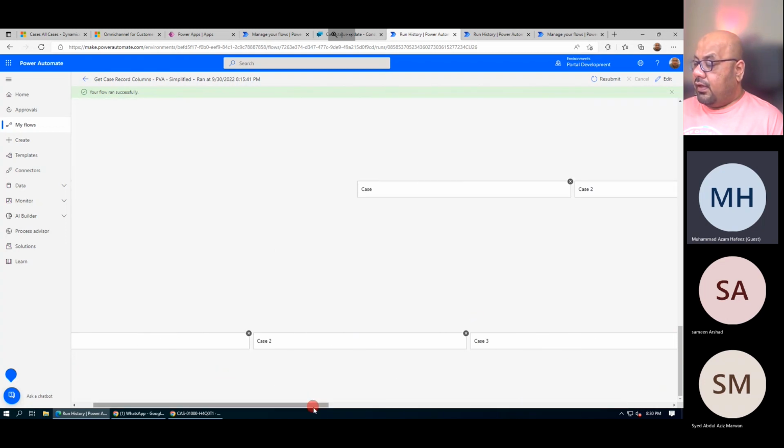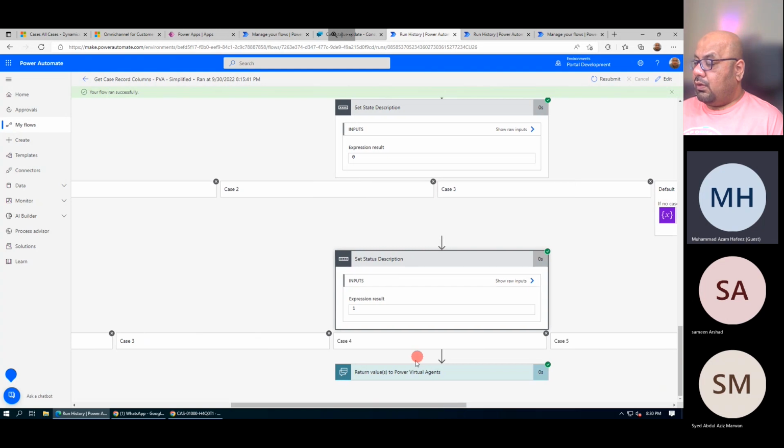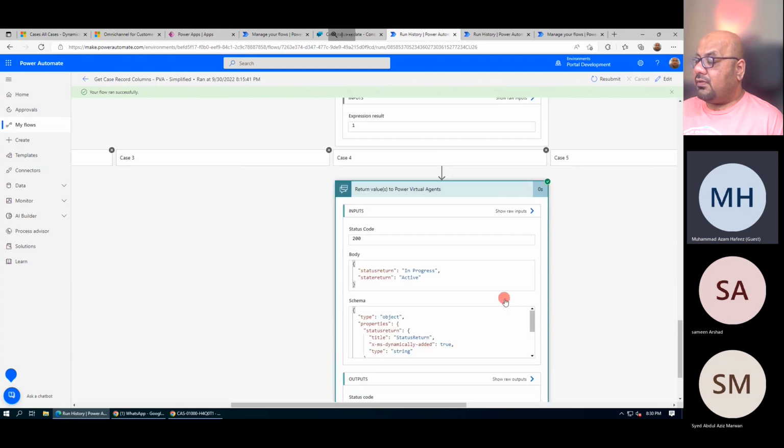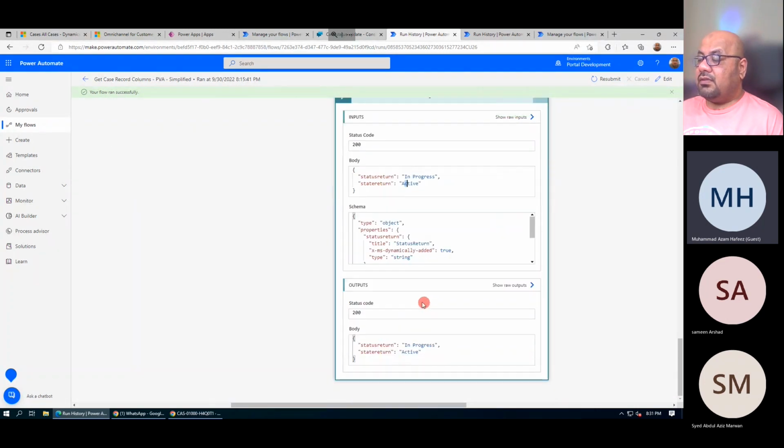Now, if I show you the bottom one, where I'm returning the variables, you can see this information I return back to the main object, and the system has retrieved this information from Power Automate. So this is how you can see the execution of your Power Automate process, and set it up based on whatever need you have. These are the two scenarios that I was supposed to share with you.